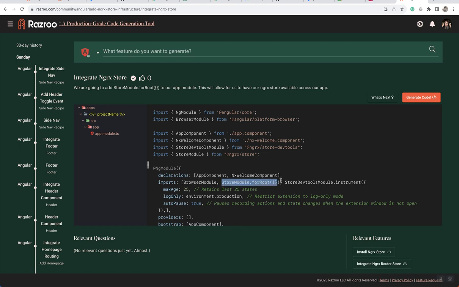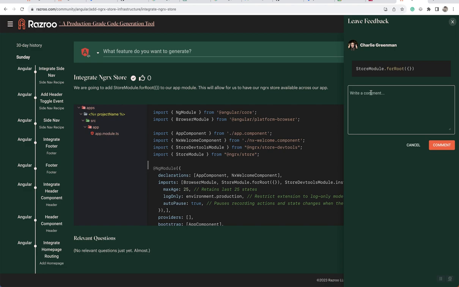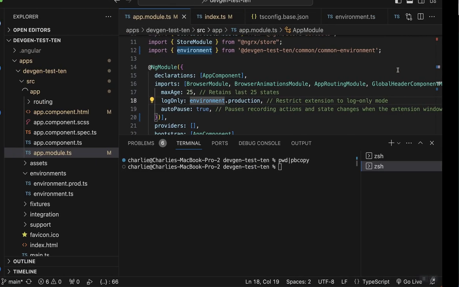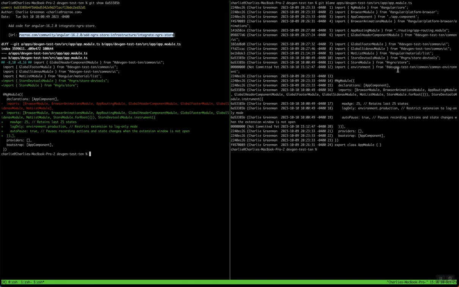And as well, if I were to click on the comments here, I can see if anyone else had comments on this particular feature that's been generated. So I've always been a big proponent of this feature-based generation that Razroo has, and one of the benefits is documentation. I just want to show off how it's baked into the code itself, so you can just use Git to analyze how it is that happened.